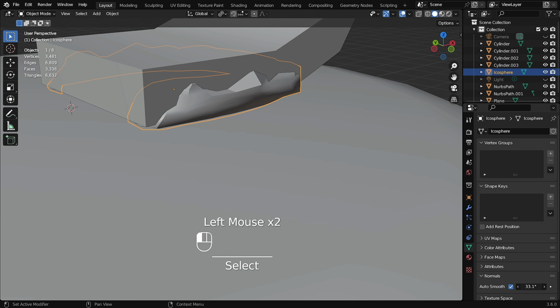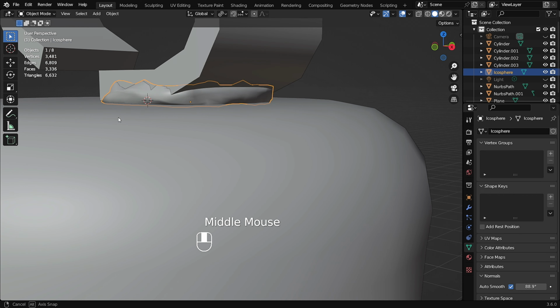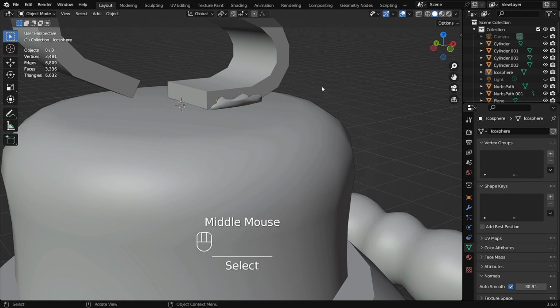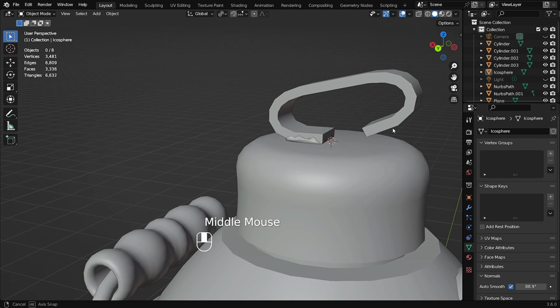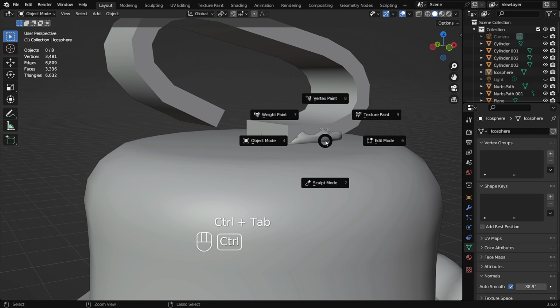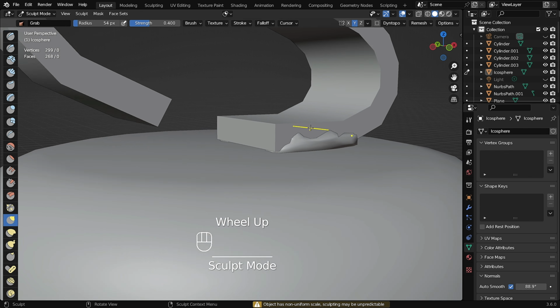Increase the auto smooth from here. Go back to Sculpt mode.